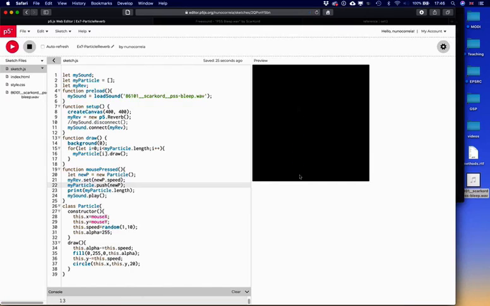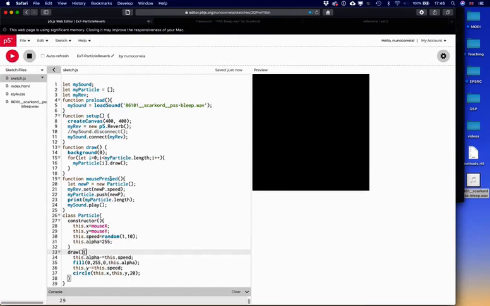A slower particle gets very little delay, and a faster particle gets a lot of delay. I will now save it. Actually, we could put in the console exactly how much this speed is, so that we could have visibility over the delay.